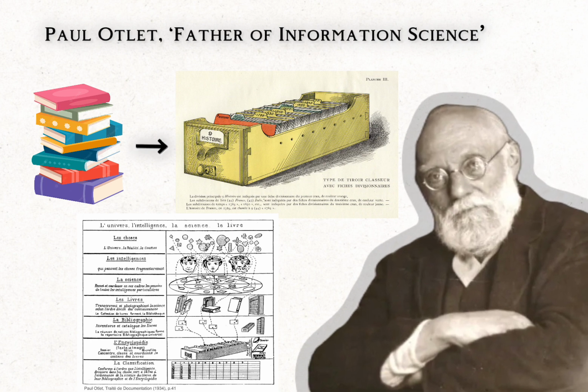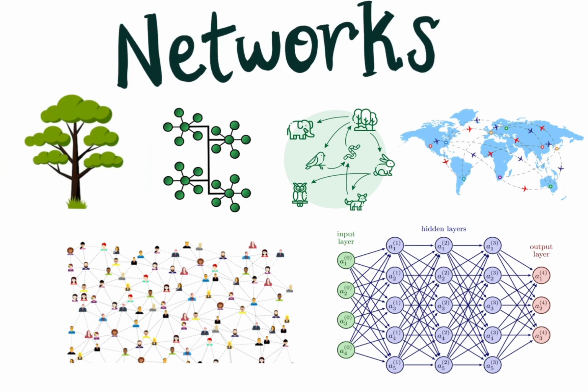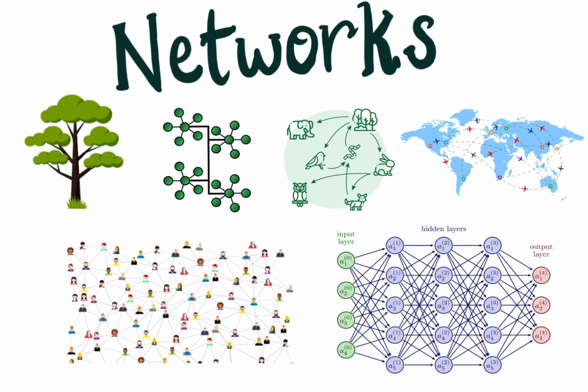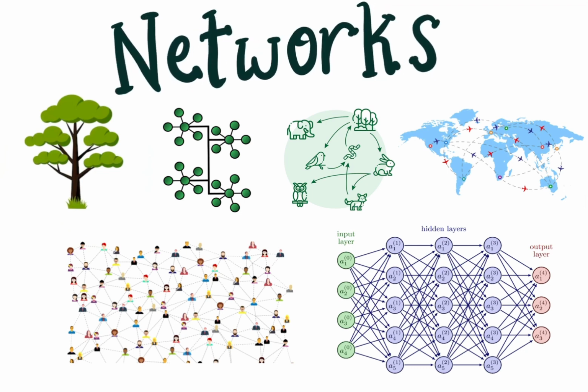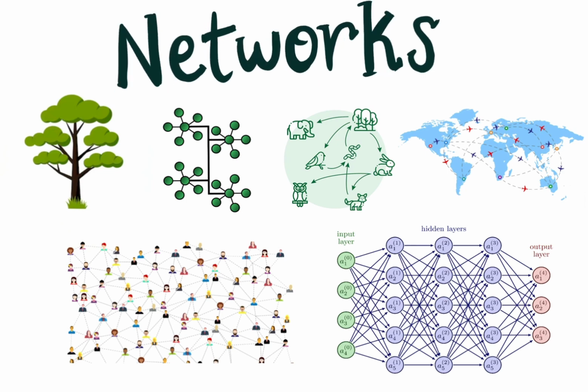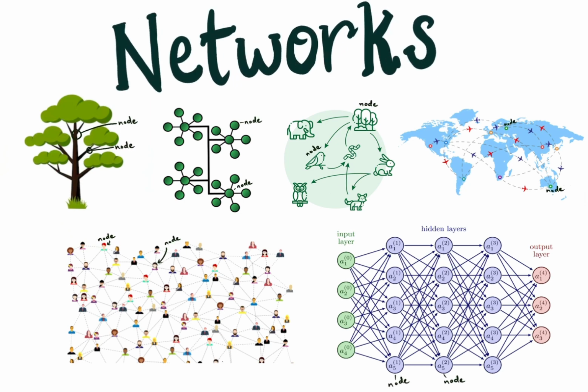And a great way to visualize these chunks of information and how they relate to one another is through the use of a network. In fact, a network that we use regularly, the World Wide Web, appears to have components that are derived from bibliometrics theory. Think about how the algorithm of a search engine like Google works. Each node would be a web page, which are sorted in terms of relevance based on a citation-driven model. And the hyperlinks between web pages represent the links or edges similar to those of a bibliometric network.